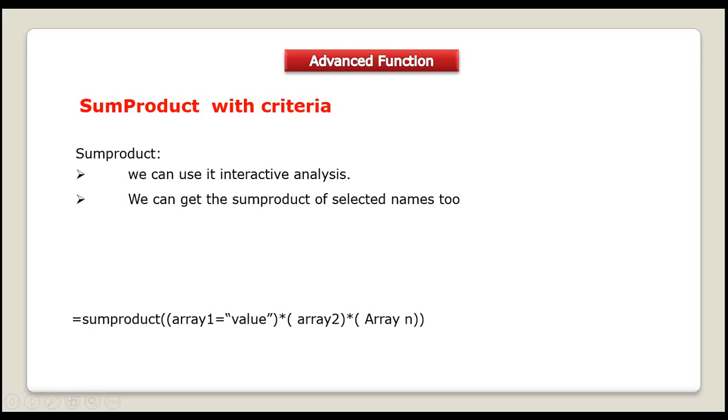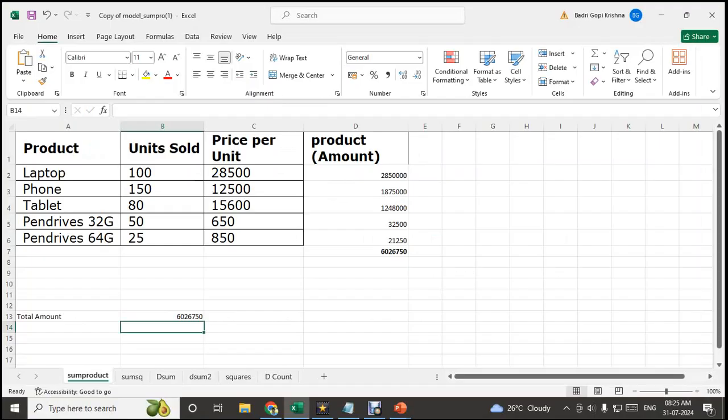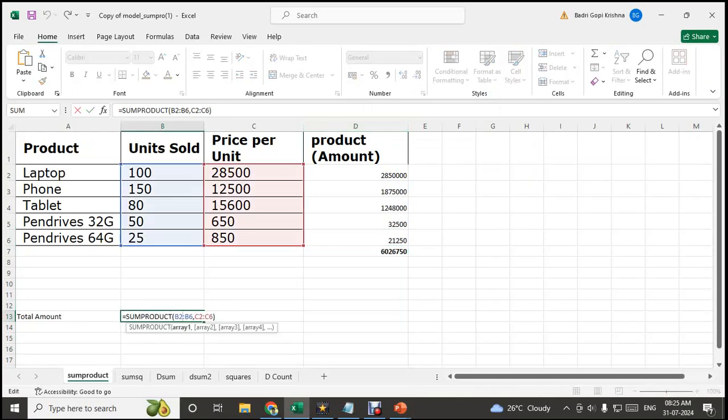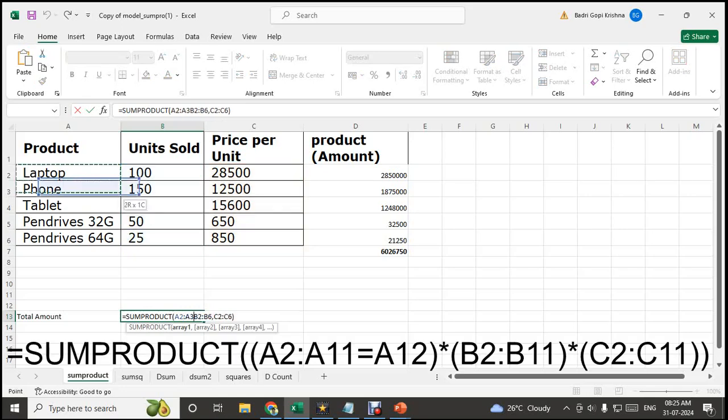So there is no difference. You can take any number of arrays as per your requirement. Right? So this is SUMPRODUCT using the criteria. Let us see. Without taking the product details, we can directly execute it. So just add this array. Okay. Then you have to group each and everything, right?